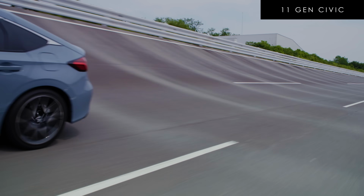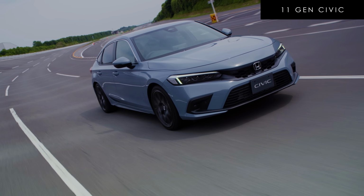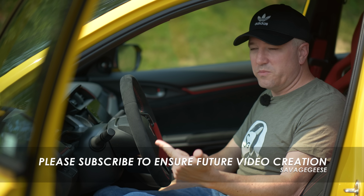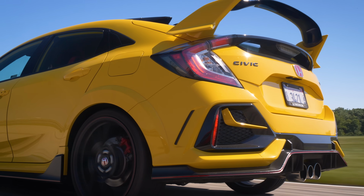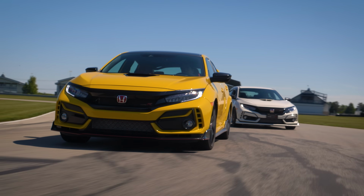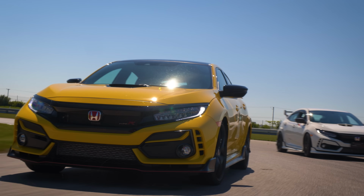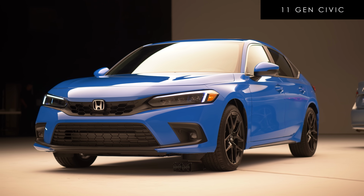Now, the 10th and 11th generation Civic is a global design, which means they don't have a different looking Civic for each market. So whether you're in the UK or the United States, they look identical. However, they split up the design between the coupe styling, the hatchback styling, and the sedan styling. In this generation, the hatch had the Japanese influence. And believe it or not, their focus was to make this more Euro looking or Euro inspired. And I would say that carries over far more in the 11th generation car than it does here.